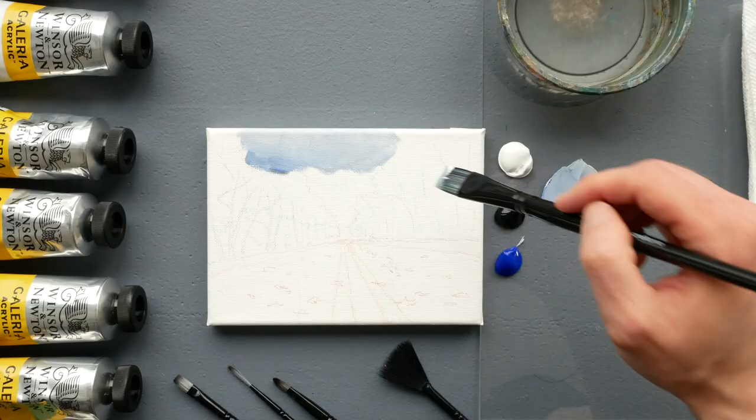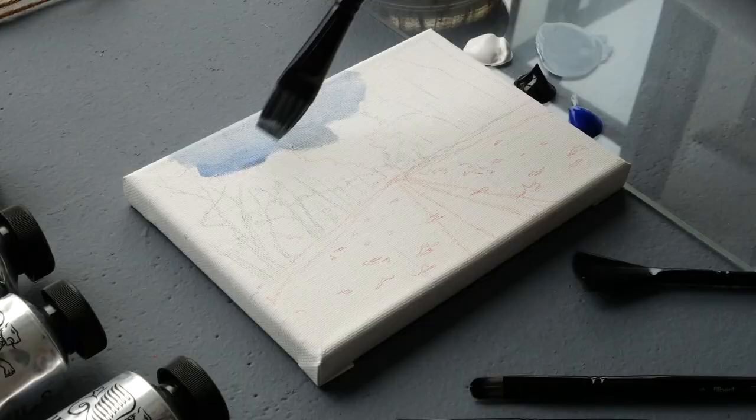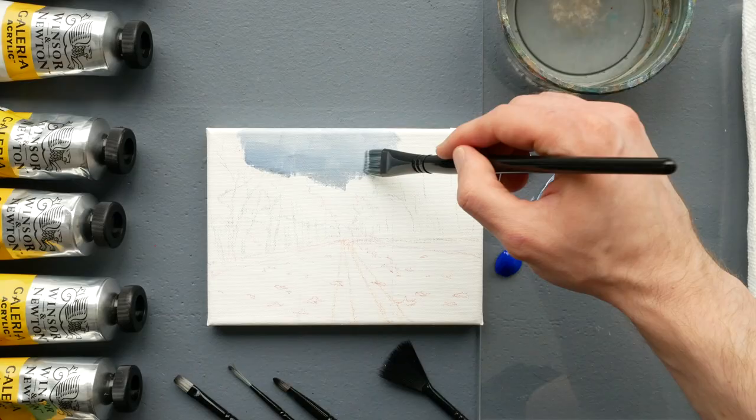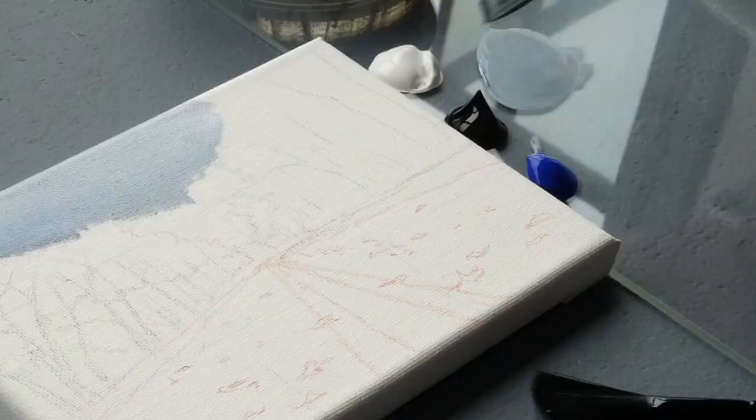You can see that it's a bit rough at this point, but we can soften it by moving over the top of all of it horizontally with a very light stroke. Then we make it darker again, adding mars black and ultramarine blue, applying that right under our previous application. We're slowly building a gradient from a light gray at the top to a darker bluish gray towards the bottom.